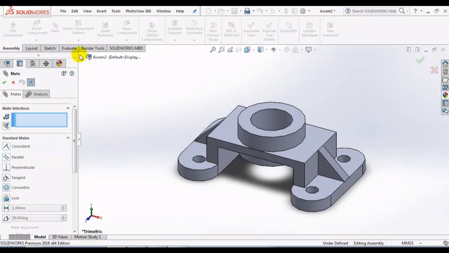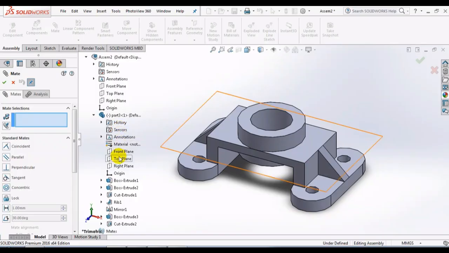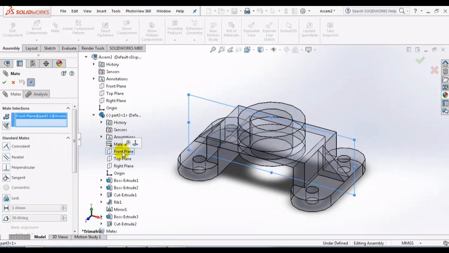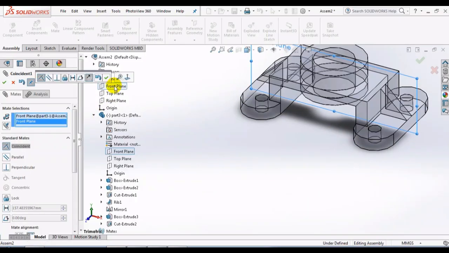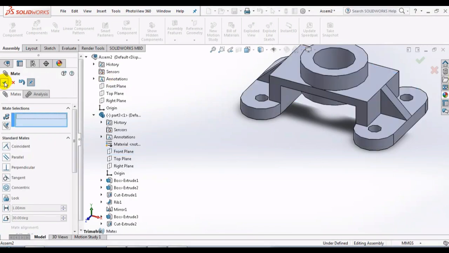Here you can open the assembly and the part's planes. Choose the part's plane here and choose the assembly's plane. So now those are coincident with each other, and every time you have to click OK. So this sign, OK sign. This sign is also the same thing.